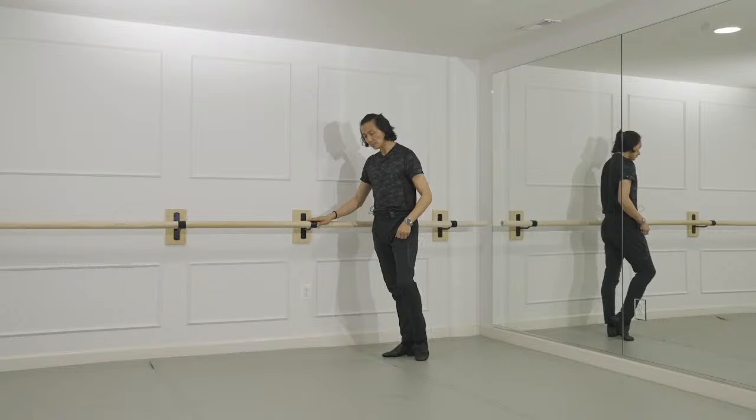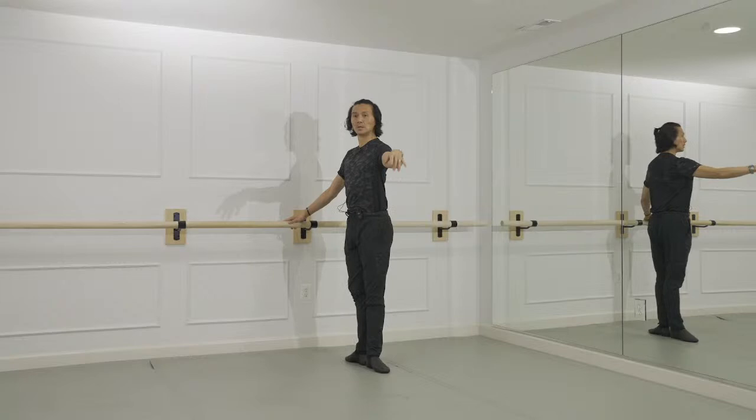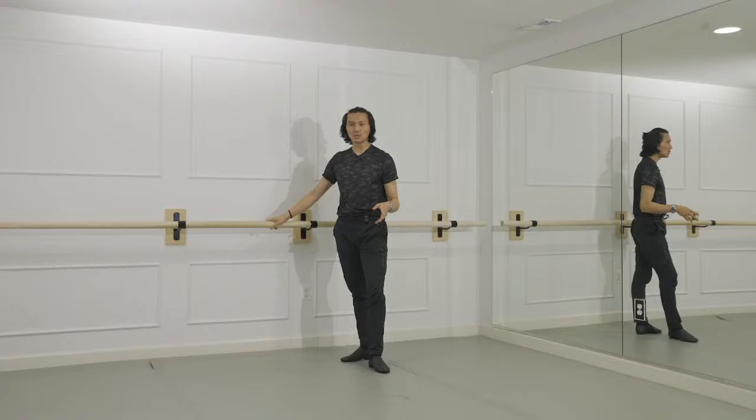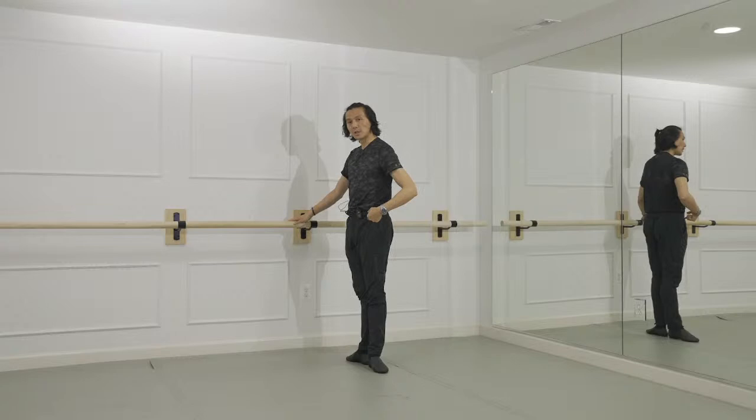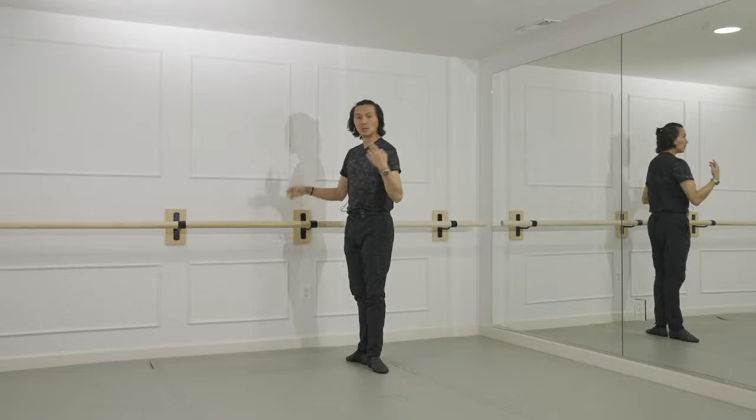Make sure when you are at the very deep of the grand plié, you don't lose your shoulder by doing this. It is so natural and it's so easy to do. You just have to think about shoulders always on top of the hip, especially at the depth of the grand plié. By doing this, you see, minimal, torso straight down and straight up.